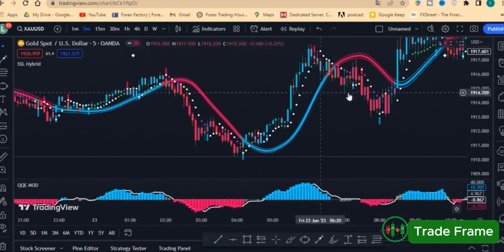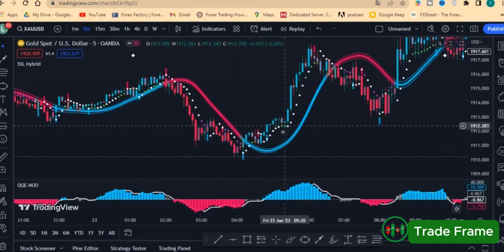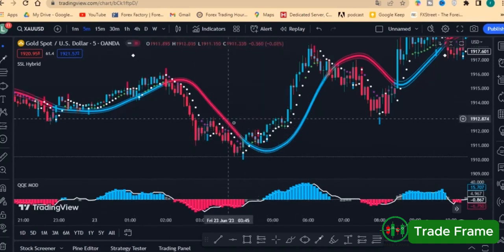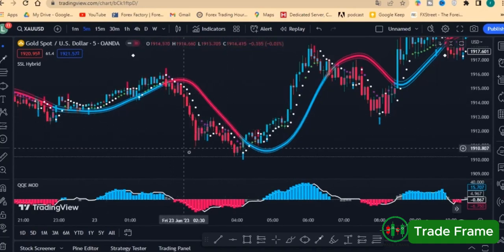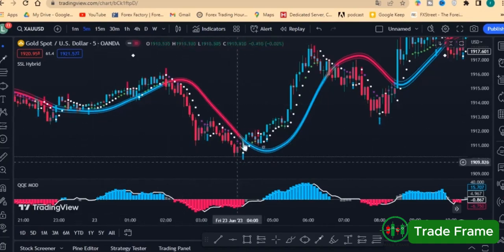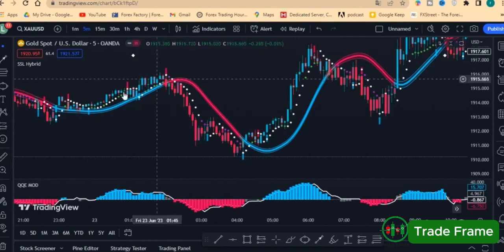Now, friends, how can we get an entry signal for our trades? With a few conditions that have been created for us, we can enter a trade and capture some really awesome profits. After the blue and red arrows are triggered by the first indicator, we need to look at the second indicator. Our second indicator should turn gray and clearly show us signs of a trend change. That's when we can enter the trade.